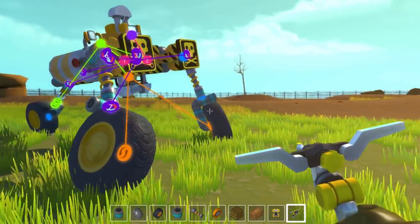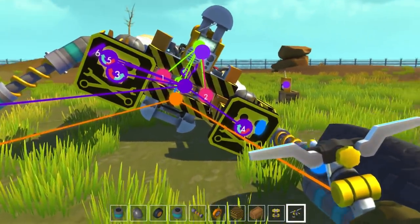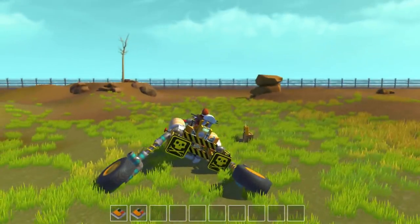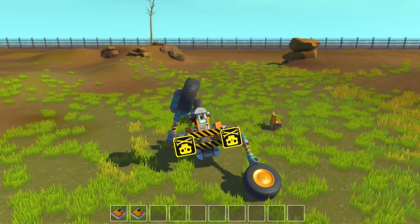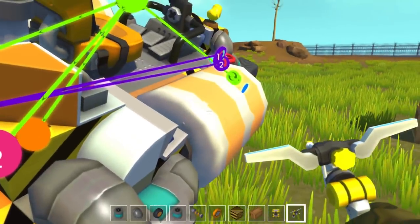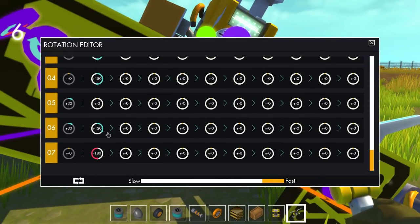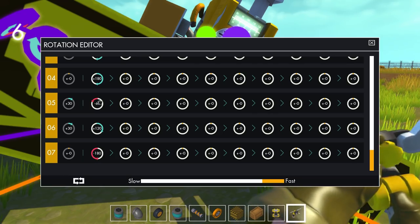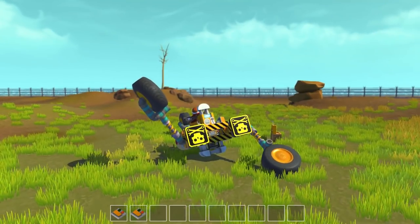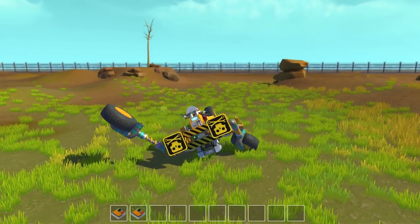There we go - that's what we wanted. I haven't hooked that up to any control switches - it just sunk slowly like a flan in a cupboard. Let's see how that rotates. I need that to not rotate in the way that I've done it - that was very derpy of me. It actually doesn't do anything, I need it to go the other way. There we go - that should fix it. Yes it does. This will also give a much more aggressive self-righting as well, so that works out.